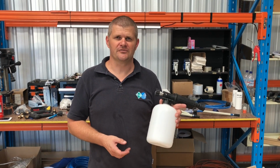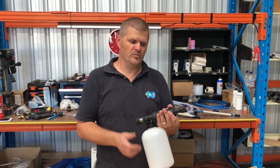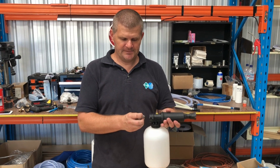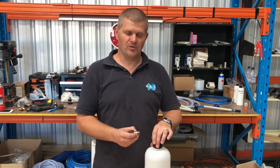Today we're going to troubleshoot the Suttner foaming bottle. Some of the problems you may encounter with any foaming bottle is blockages. Suttner foaming bottles, like anything else, do need a slight amount of maintenance. The first thing you may find is the foaming bottle may become blocked completely.